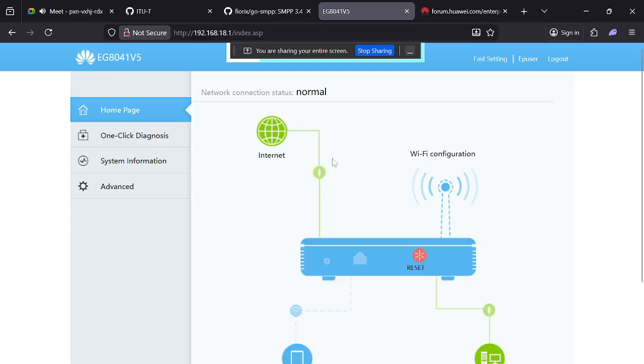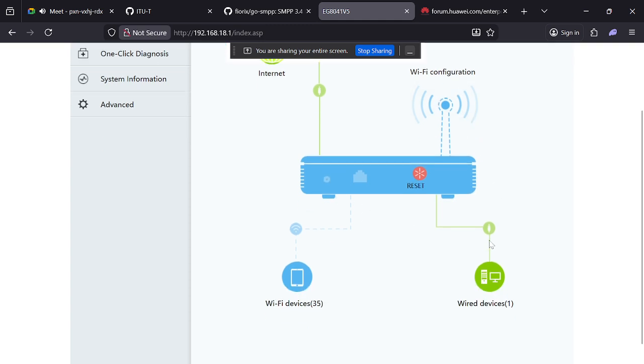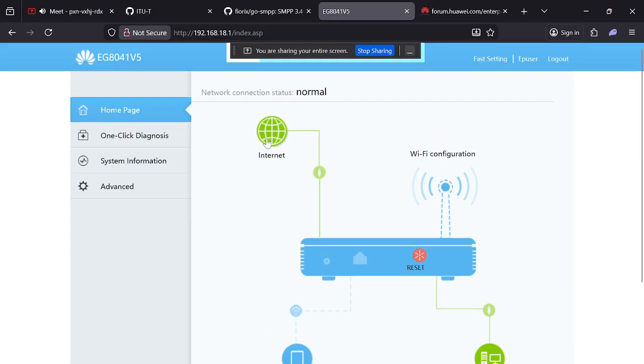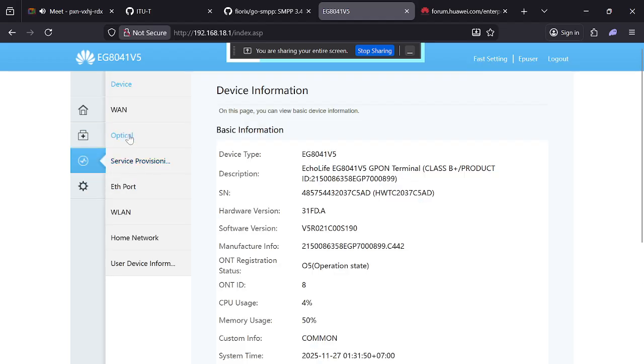So you can look here. This is my Wi-Fi router, however it is. Under Wi-Fi configurations, the Wi-Fi devices are shown, and the internet comes from a fiber connection. If I click on this, it will work automatically. Now we can also look at system information.